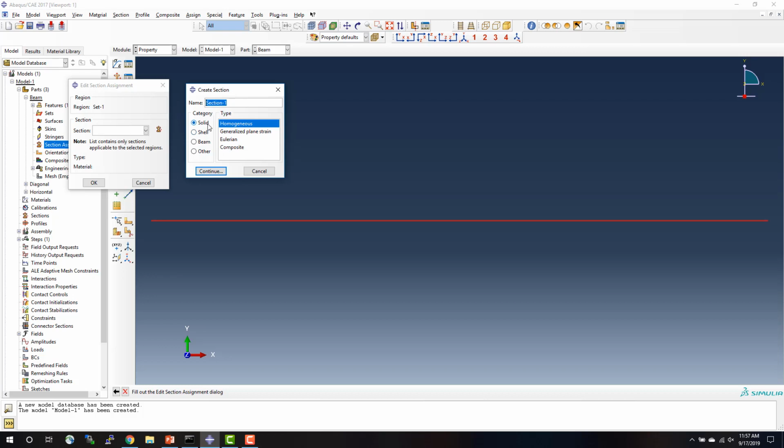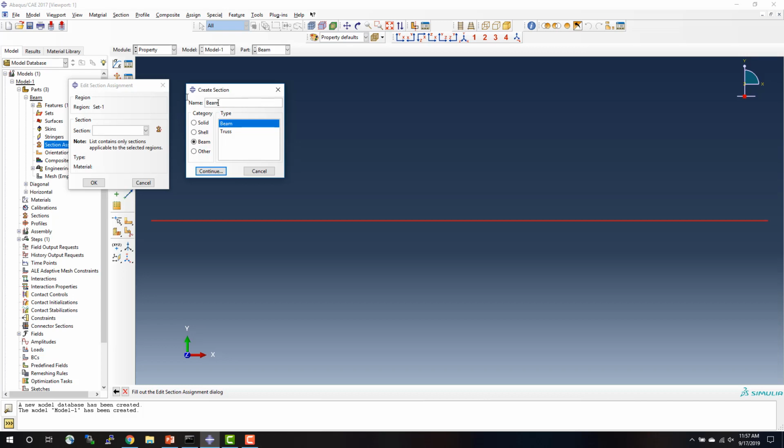Now this is where you make the definition of the type or the state of stress that the member is experiencing. And like I said, we're going to stick with beams. There is an option for truss members, but the problem is that the truss members don't have rotational degrees of freedom, and so when we input our constraints, we're going to run into some problems. So we're going to create these all as beams.